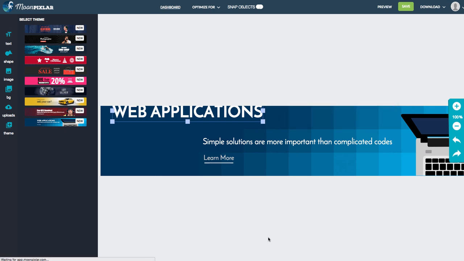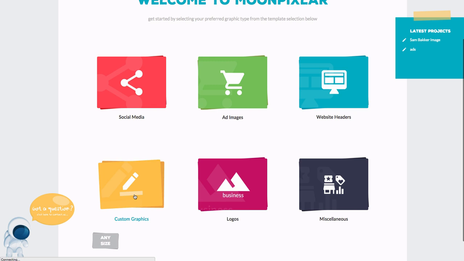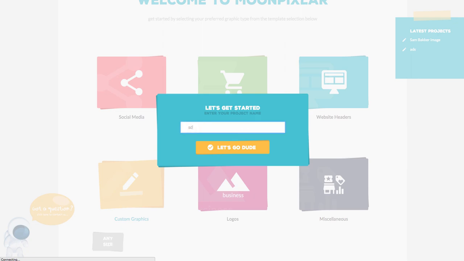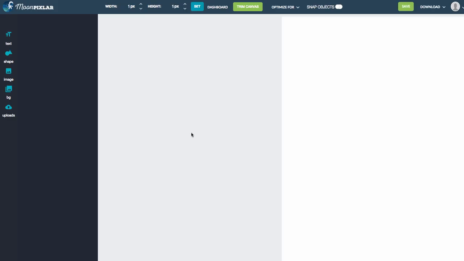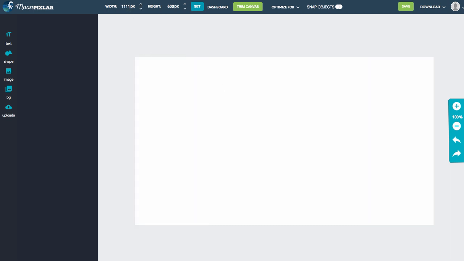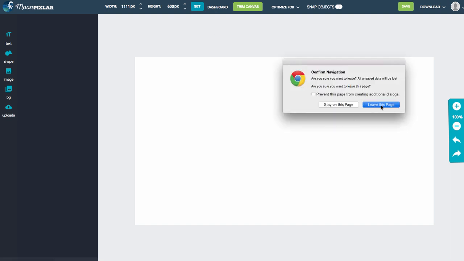We'll go back again. And then you've got custom graphics, which is any sort of graphics, right? You can add your own basically. It's a blank canvas, nothing's added. You can just edit this as you want. You can resize this canvas as you want as well up here. So you could adjust the height, you could adjust the width, make it bigger, make it smaller, do whatever you want with this canvas here, and adjust that as you would like to.